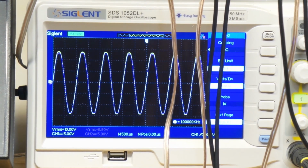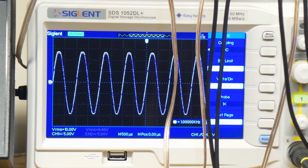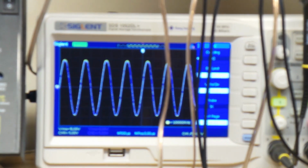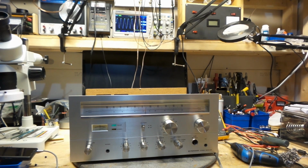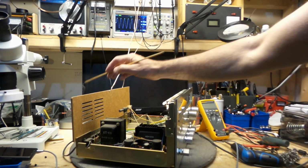They're almost equal. No, one of them is at 9.8 and the other one's at 10. Now, if you add this up under an 8 ohm load, let's say 10 times 10 would be 100. And if you divide that by an 8 ohm load, that would only give me half of what this is supposed to be. This receiver, they're telling me I should have 30 watts per channel. And right now, I'm only calculating this at around 15 watts per channel. So I'm kind of short 15 watts per channel.